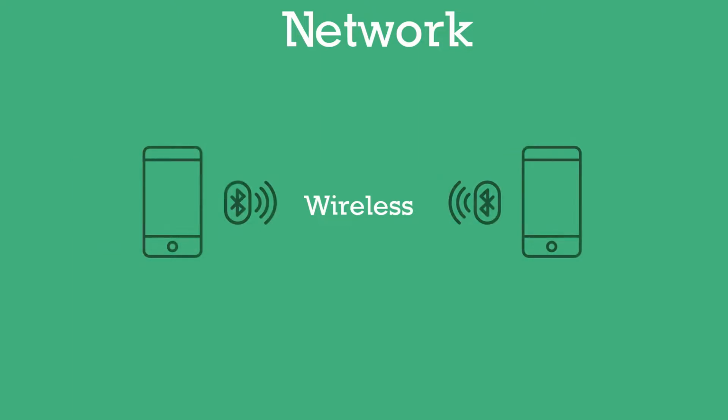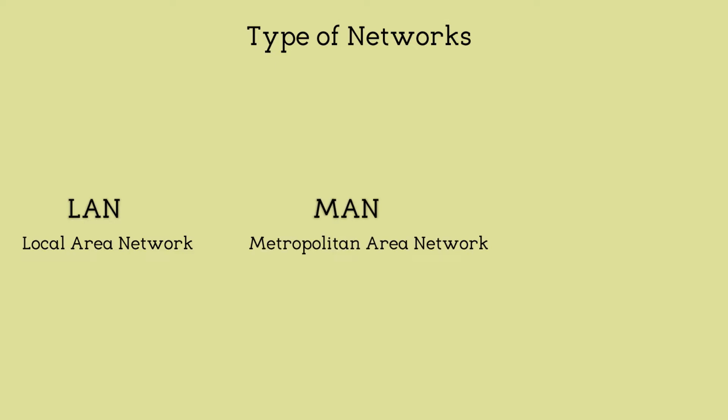A similar example of a network is when two mobile devices are connected to each other wirelessly using Bluetooth to transfer data between each other, where one device acts as a sender and the other a receiver, and both of them can communicate and send files to each other. A network can be classified into different types based on their size, shape, and type of devices used. It can be a local area network, a metropolitan area network, or a wide area network. A local area network, depending on its size, is smaller compared to a metropolitan area network, and similarly, a metropolitan area network is smaller in size than a wide area network. So let's discuss each of them in detail.